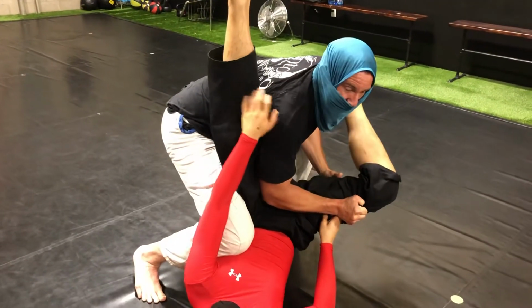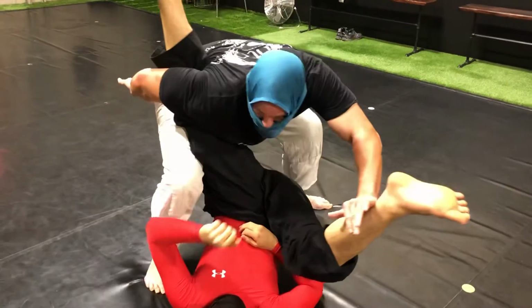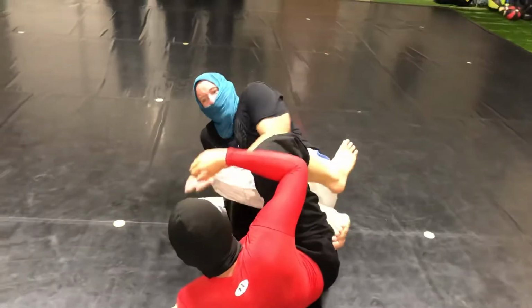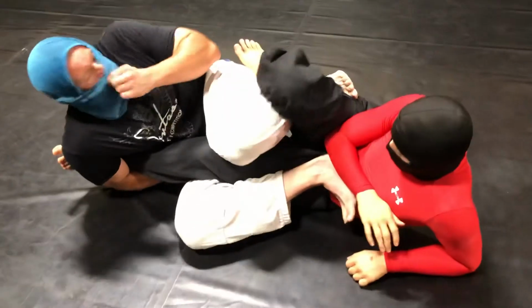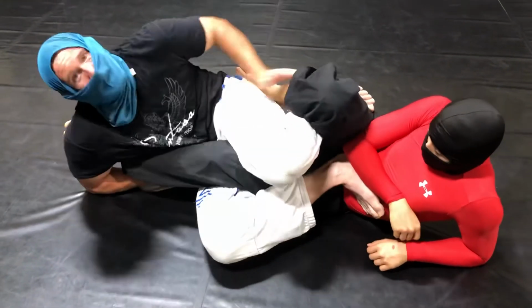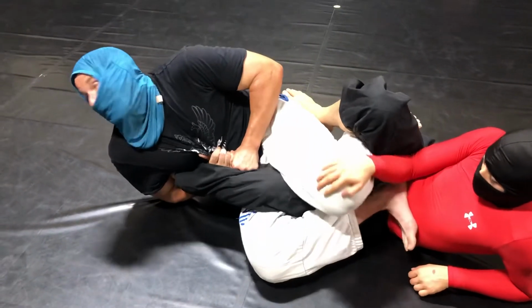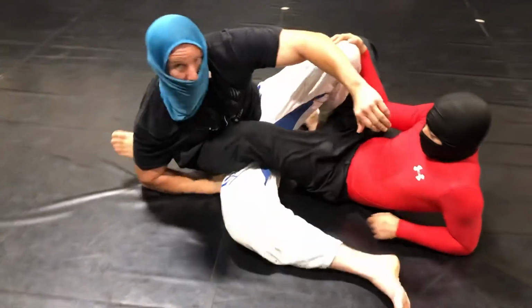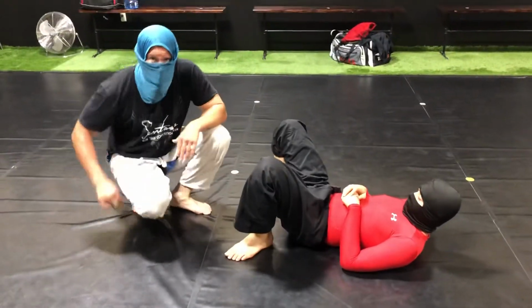Now from here, I don't have a lot of time. I'm going to come here, push this foot out, spin, come to the middle, immediately bring my outside foot to the hip, shoestring the hamstring, compress down. Now from here, we can go into the basic pinch, Achilles lock, or we can start going into some other type of finishes, which we've gone over in other videos.